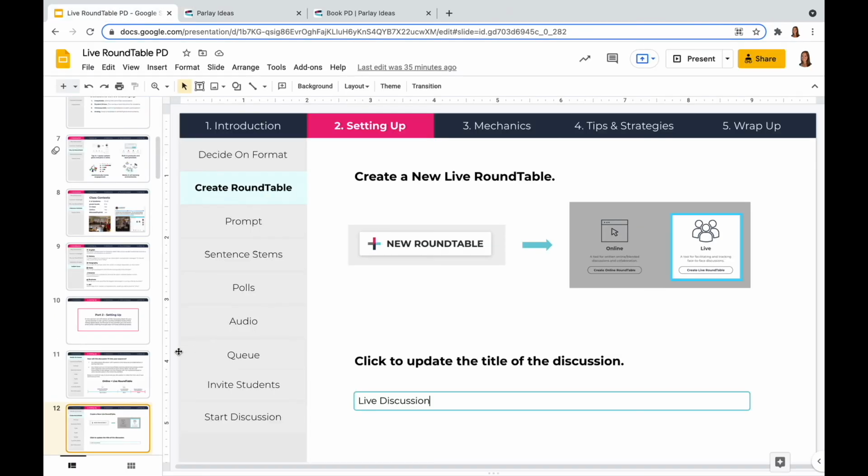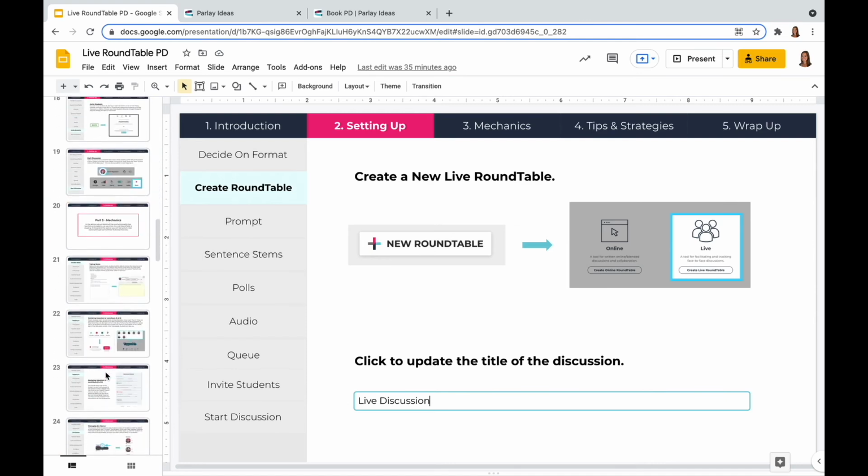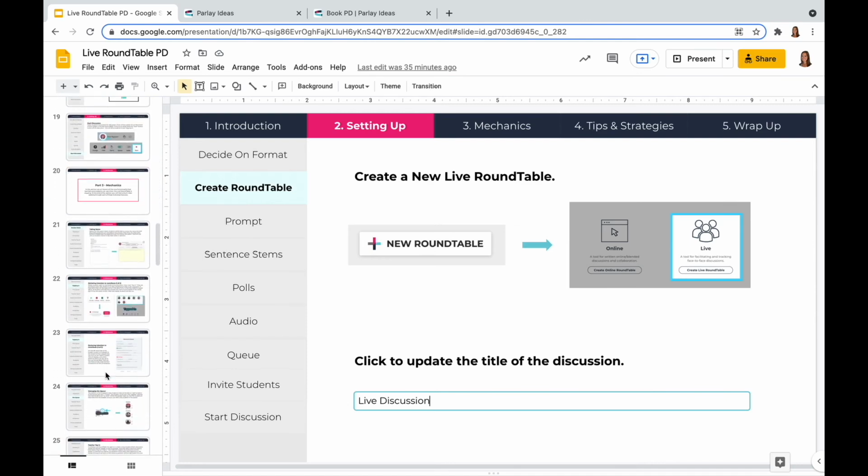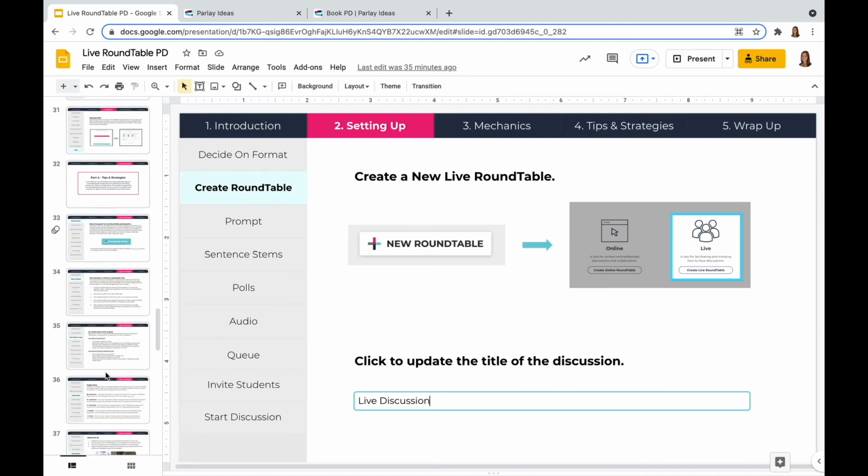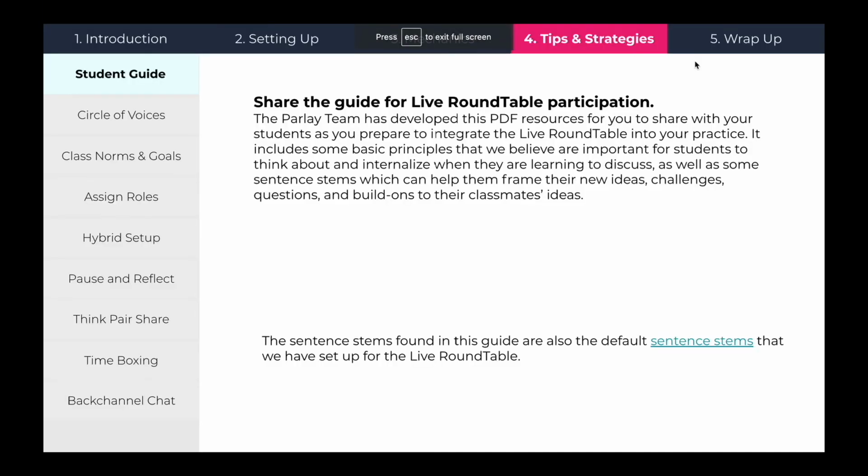All right. So now, thinking about some different strategies that you might actually use to run the discussion. Sometimes the first discussion could feel a little awkward, and so there's a bunch of different strategies we could use to actually encourage everybody to speak up and really improve. The live roundtable is something that you definitely improve across time as a class and individually.